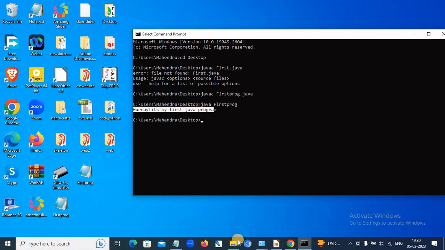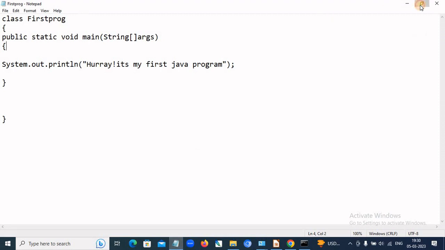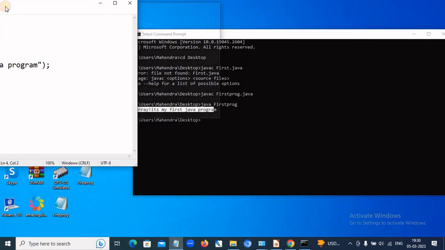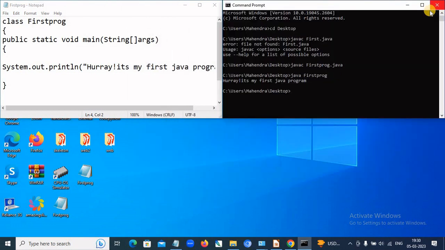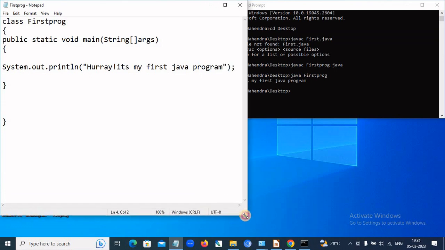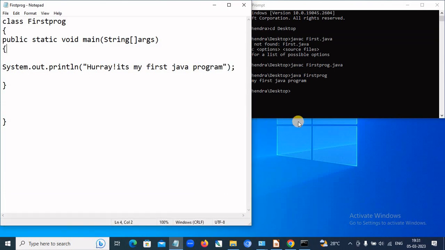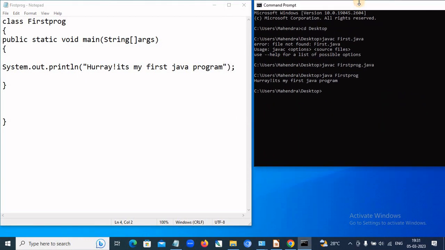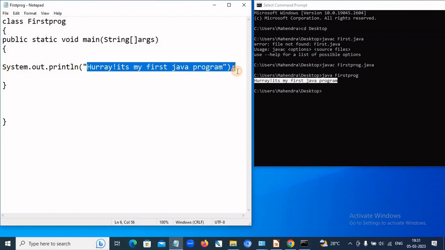If you want to compare it with the code, I can minimize this. Here you can see the output is hooray, it's my first Java program, and here we have written exactly the same thing.